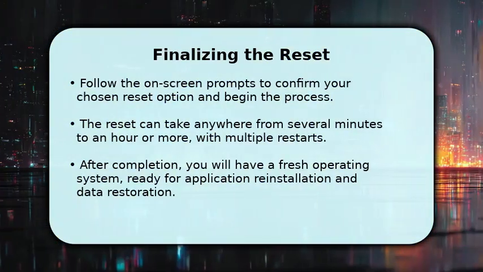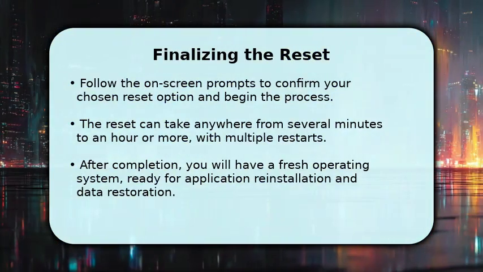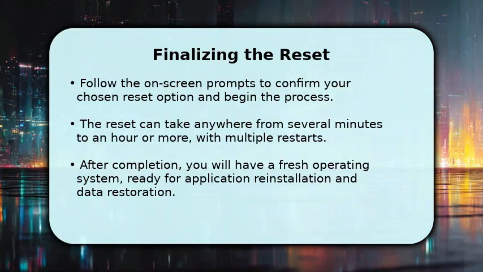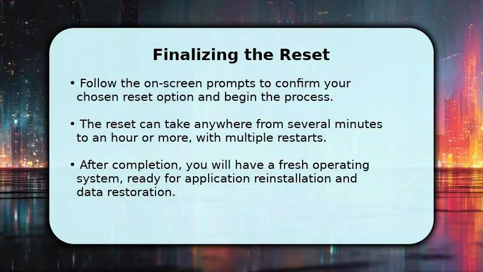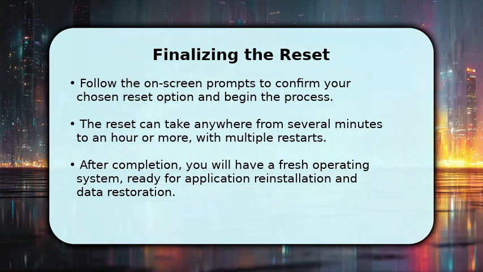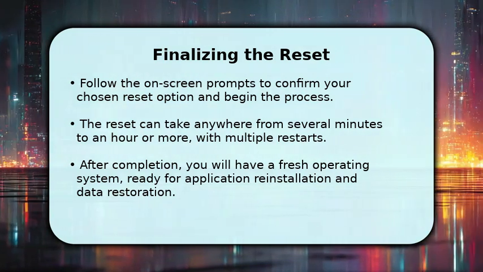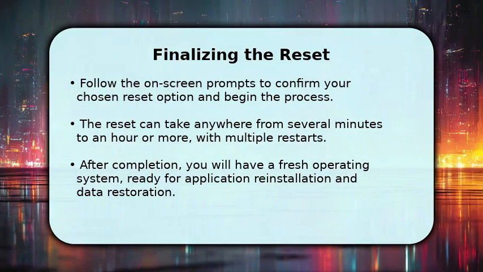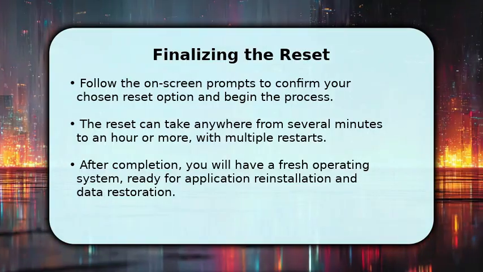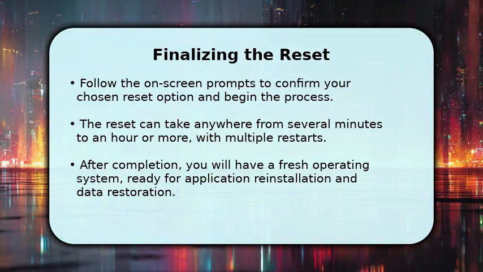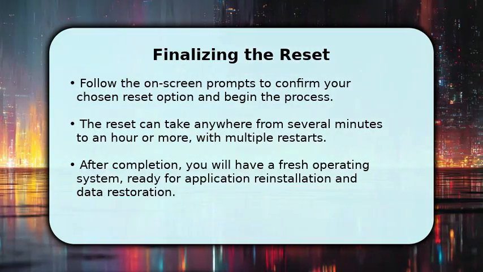After selecting your preferred reset type, follow the on-screen prompts to confirm your decision. The reset process can take anywhere from several minutes to an hour or more, depending on your system's speed and the option chosen. Your PC will restart multiple times during this period. Once complete, you'll have a fresh operating system, ready for you to reinstall your essential applications and restore your backed up data.